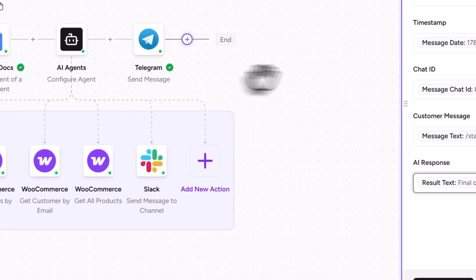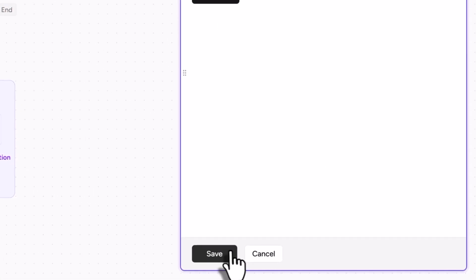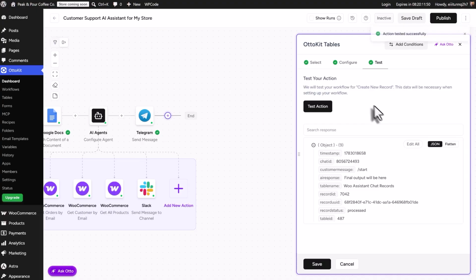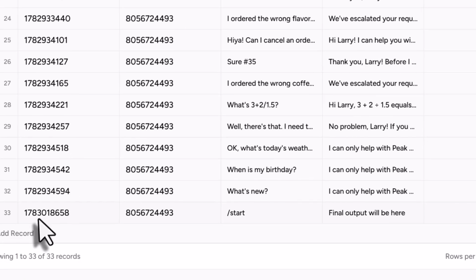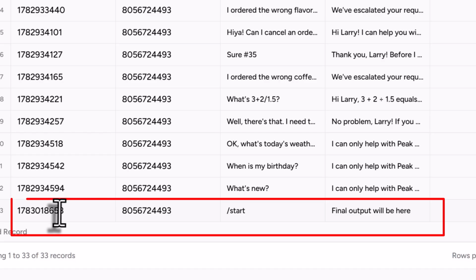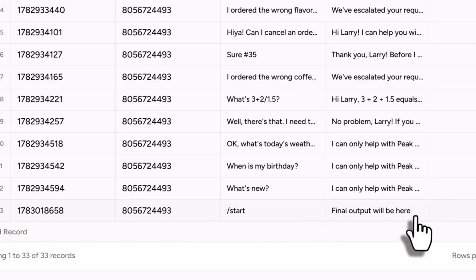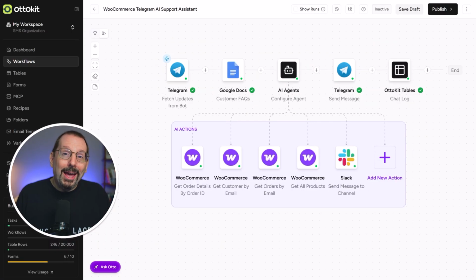So the results text, you could put that there and click continue, click on test action. And if I go to my table now, I should see down here, here it is right here. So that is the timestamp, the chat ID, customer message, that was the start. And the final output here would be the AI response. Now let's publish and test this workflow.